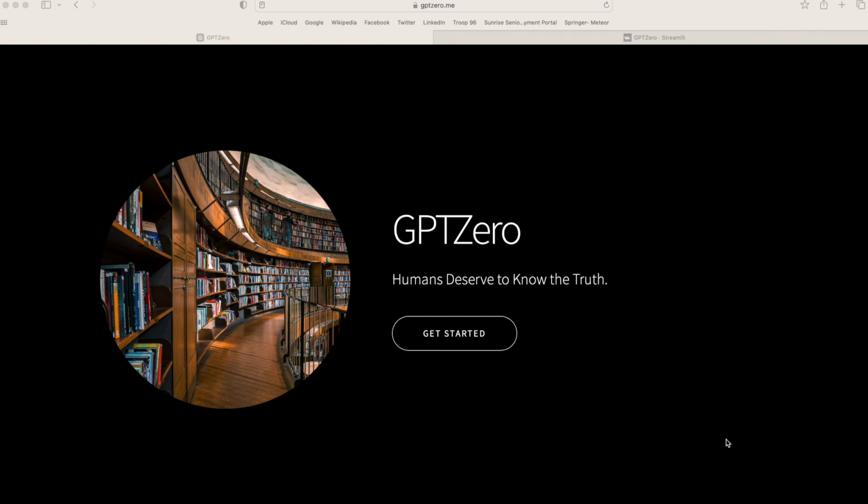Now I want to be clear, this is just a tool. It is a very new one. It has its own limitations. We're not necessarily recommending that the institution adopts it or anything like that. But I just wanted you to know that it was out there and to have something to show you how it works. This is the landing page for it, and we're going to get to that in just a minute. But I wanted to show you how we're going to test it.